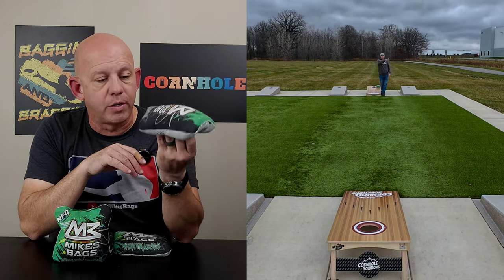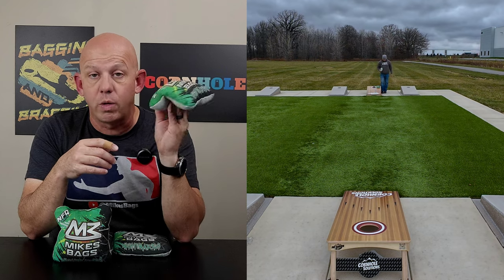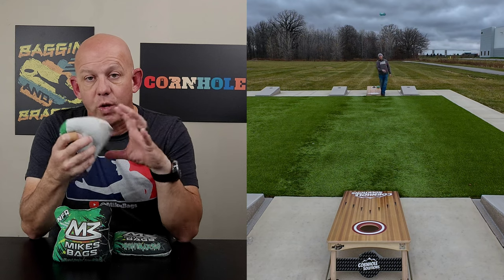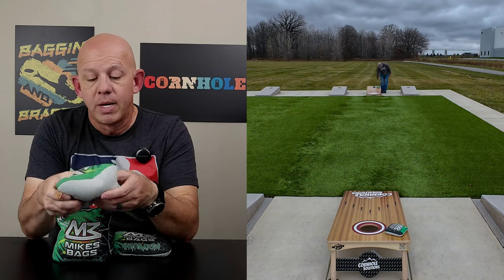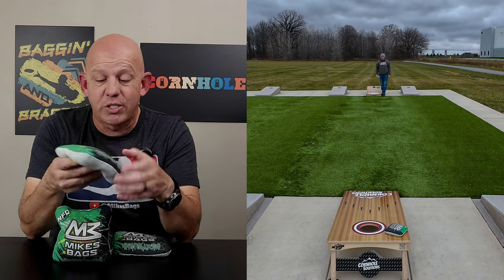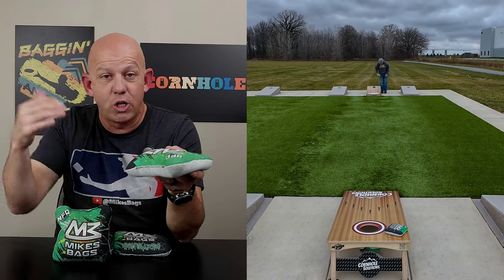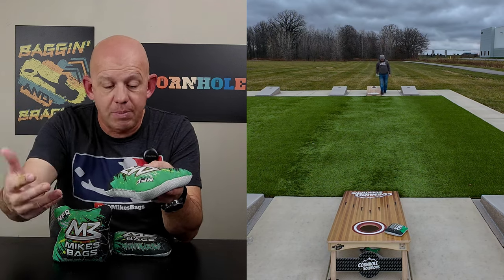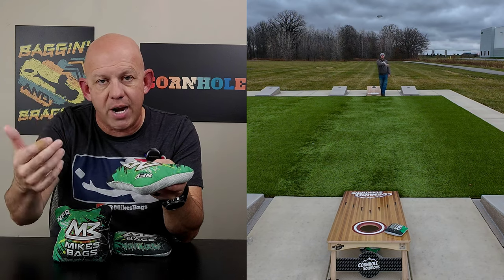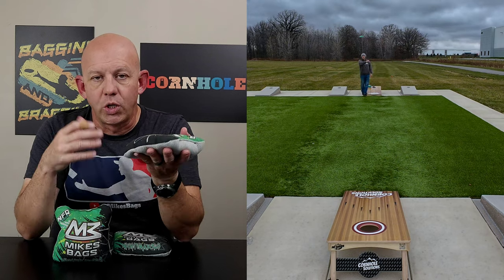NFQ has put quite a bit of fill in here, so it has some flop but it is not overly floppy, which gives you a great hand feel. You can grab a hole and lock the bag down. Even though it's a larger template bag, you still have quite a bit of control over it. The fill is a mixed fill — I love the way it plays. It gives the bag some movement so you can shape shots with your cuts, rolls, flops, but it's not overly aggressive that it's going to really penalize you if you don't throw the flattest of bags. It's still pretty forgiving.